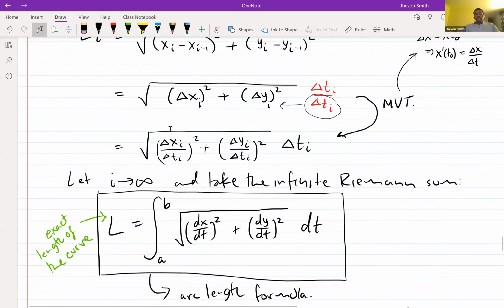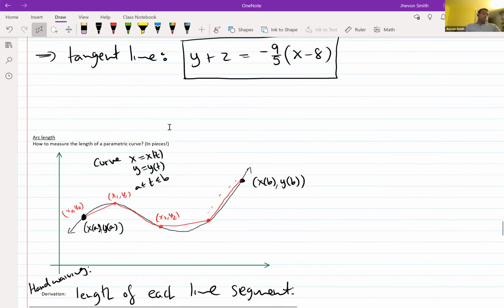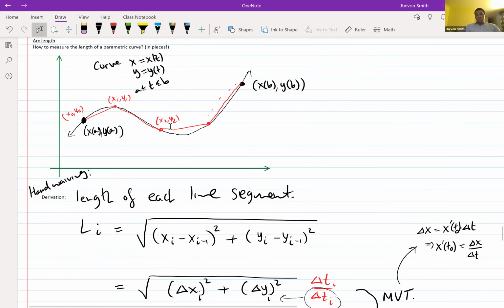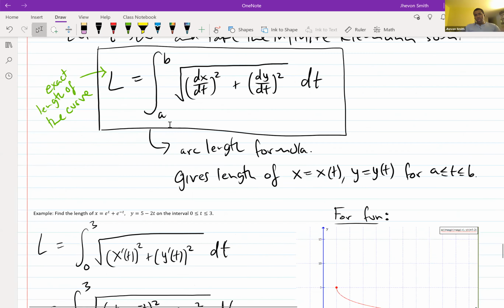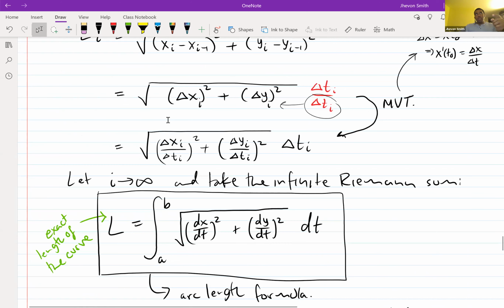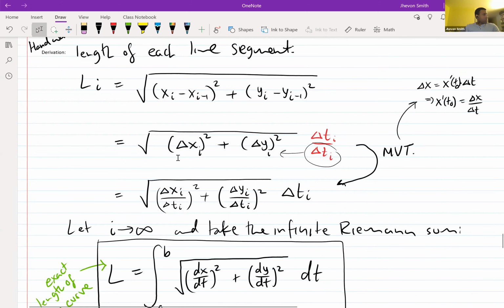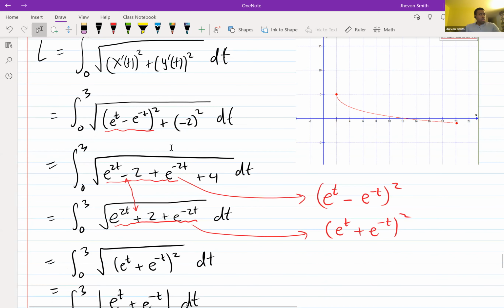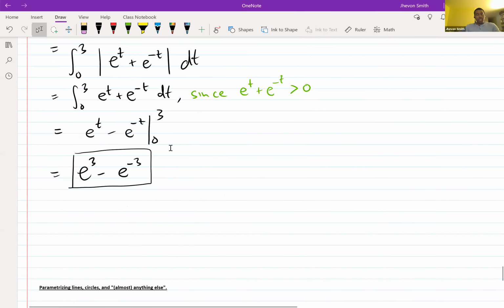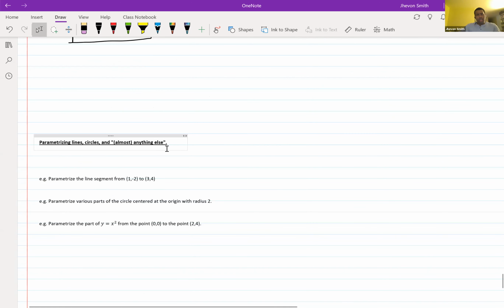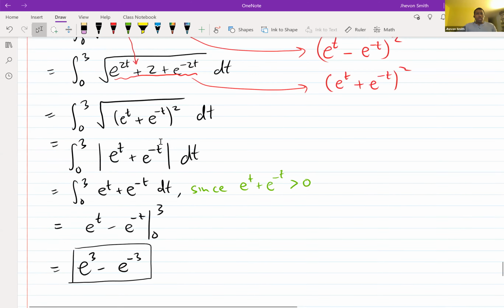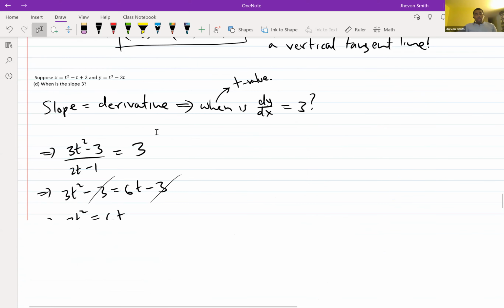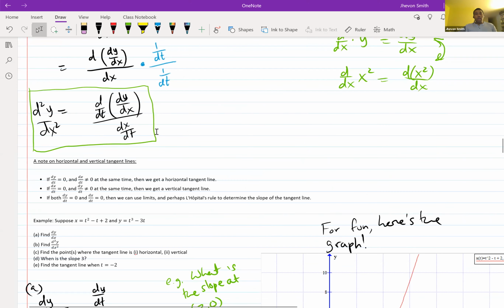So using parametric curves, we can find the length of a curve if it's in parametric equations form. By the way, there's a form for this in scalar form. I'm pretty sure you'll do that in Multi-1. But yeah, we'll end there because I think we're slightly over time at this point. But yeah, this is just us going through the calculus of parametric curves.